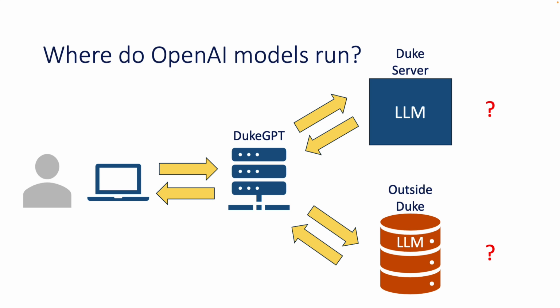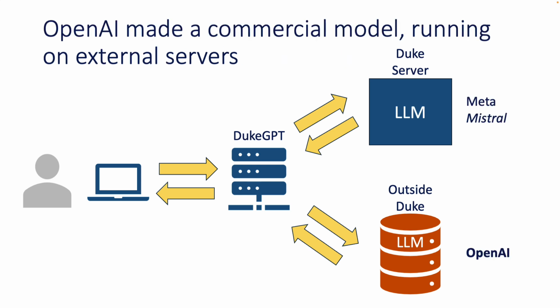Now, let's consider OpenAI. OpenAI has several models. Where do these run? Well, these are closed source models. They are serving these to us via a commercial API, and when we access this, we pay OpenAI for the service. Now, if OpenAI allowed us to download these models, we would then install them on Duke servers, and we would never have to pay OpenAI. So it turns out that these closed source or commercial models are going to run on servers outside of Duke.